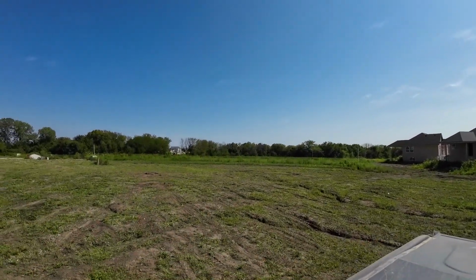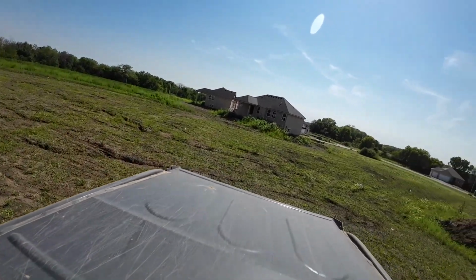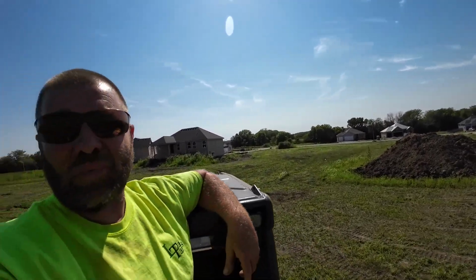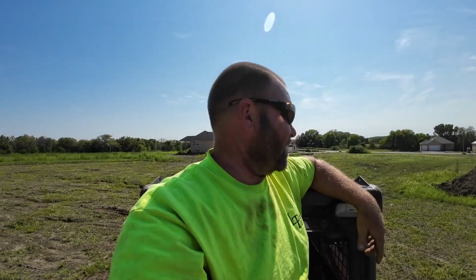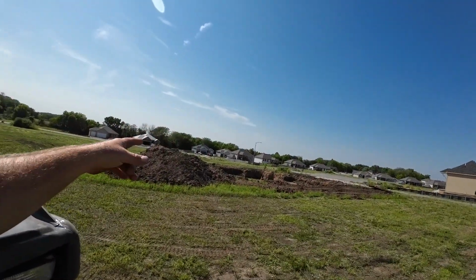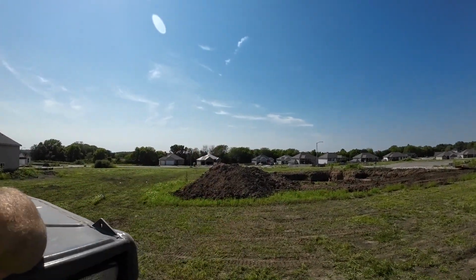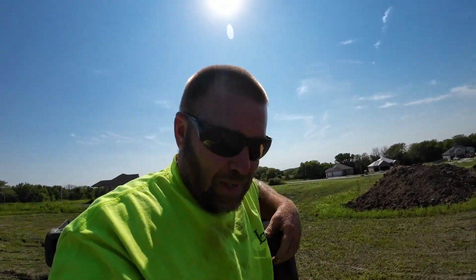Hi. You're dusty. We're done. I don't know if you can tell how eroded that is, but this whole place is like that. This whole place sucks. I know I say every place sucks, but that's usually all I get anymore, the stuff nobody wants to mow. There's a couple spots where there's a bunch of flagged-out basements with little tiny irrigation flags or whatever. Obviously, I don't want to run over those.